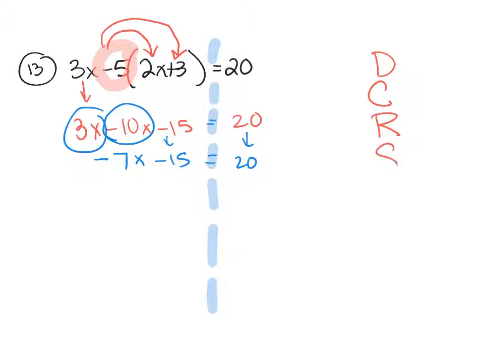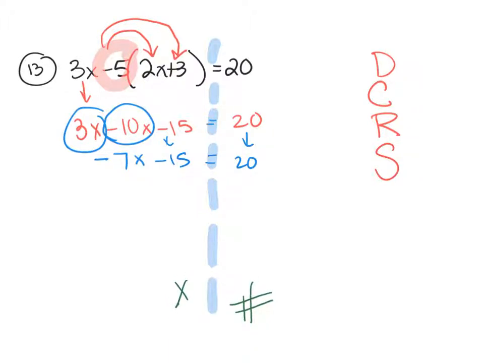And the last step is to solve. That means we're going to get rid of everything that's on the wrong side. You could either move all the letters to the left, or to the right, and numbers to the left, but I would recommend, until this becomes much more second nature for you, that you always bring the x's to the left and the numbers to the right, or you isolate them.